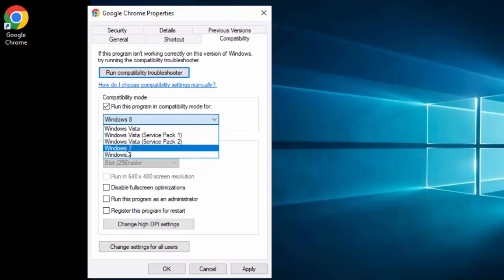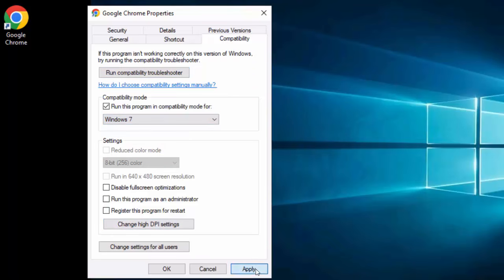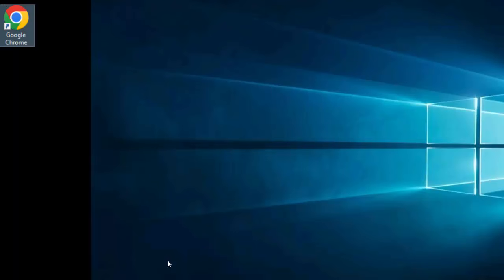So if you know for a fact this program or game worked on Windows 7, for example, you can click on that. You click on apply, you click on OK, and the next time you run that program or that game, even though I'm running it technically on Windows 10 right now, it's going to run it as if it is Windows 7. And you're going to find that's going to solve a lot of your problems. Now, Microsoft will probably tell you this is going to solve all your problems, which is not the case, guys.